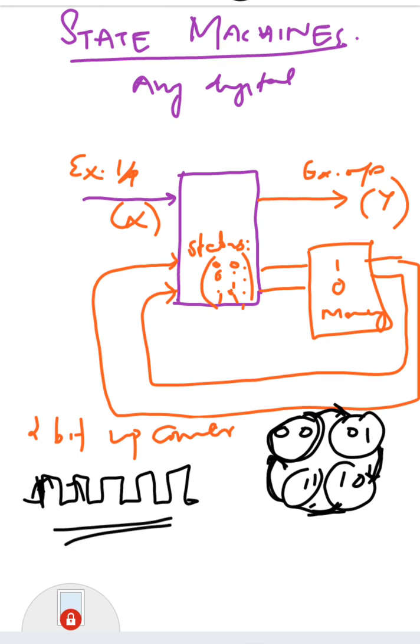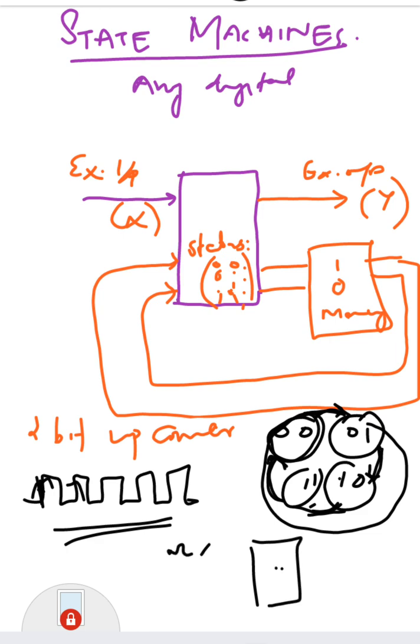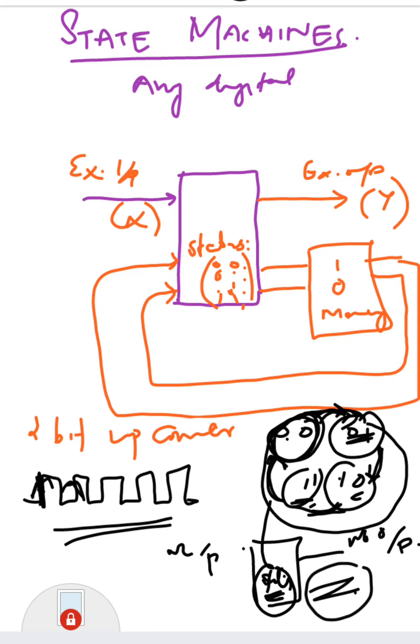If you analyze this system, this is a counter, there is no external input. Assume that this is a counter with no input. At the same time, this counter also has no output. The thing is that it has several states: 00, 01, 10 and 11. Based on the clock, when the clock arrives, the system immediately changes its state from one to the next. So a counter is a very trivial example of a state machine.